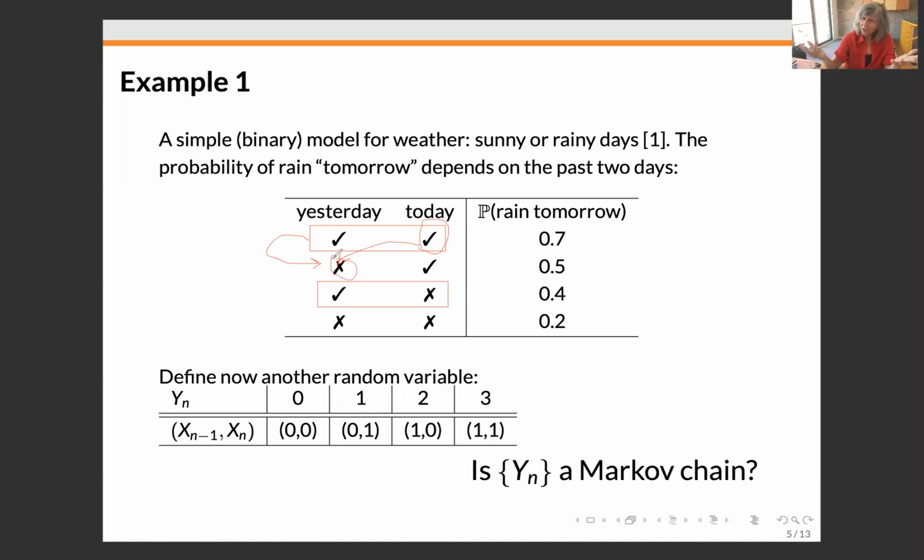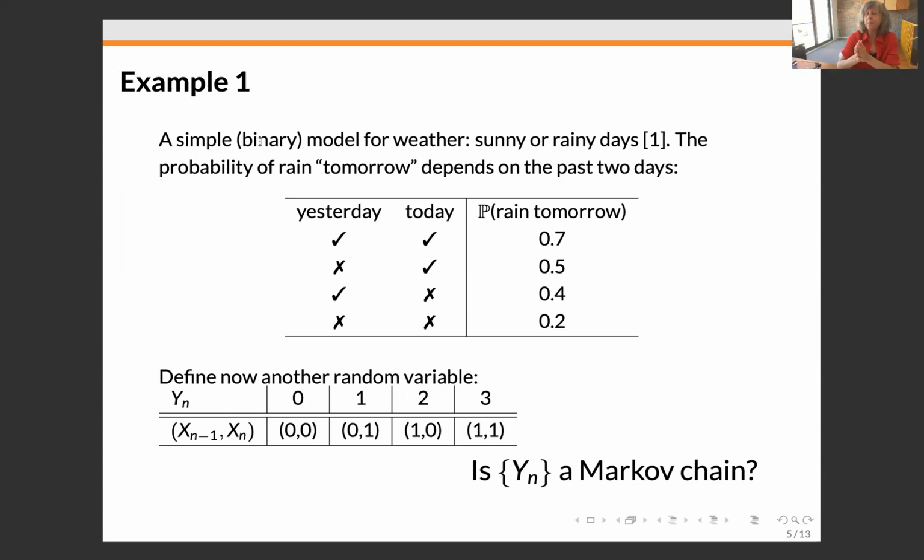Anyways, I'll let you work it out, or you can take a look at the reference and see how this is resolved. And so we can write a transition matrix for the probabilities of Yn+1 given Yn. And now we have 4 states. Instead of having a binary, we have 4 states.